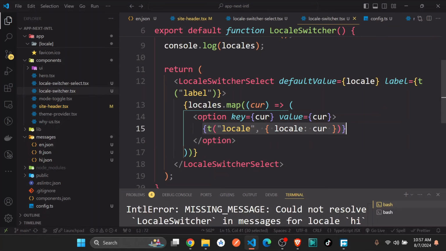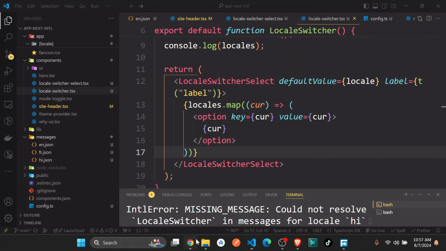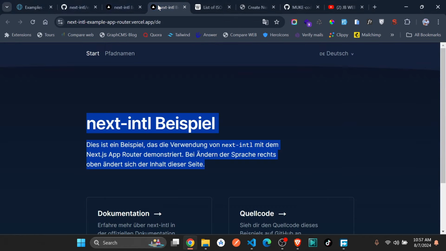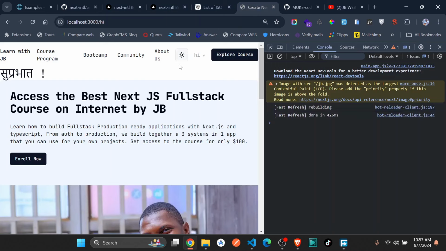I don't want to translate this. I just want to put the key, the local, because this is just the local here. Let's just see in our website.